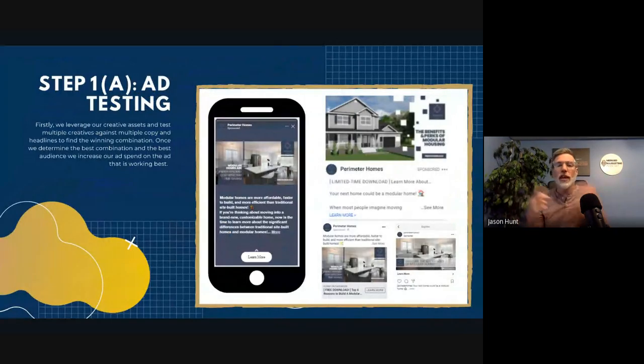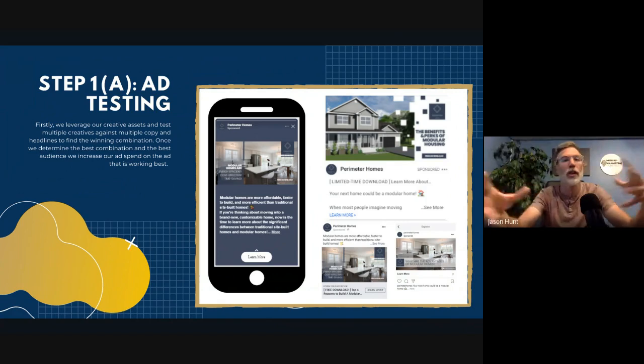Okay. The first step is ad testing. We're going to be using a plethora of creative, copy, as well as headlines, and what we're doing is creating what's called dynamic ads. So Facebook's going to test all of these copies, headlines, and creatives, be it videos as well as images, and Facebook's going to mesh them all together to try to find the perfect combination. You'll see during this learning phase with Facebook, which typically lasts about 3 days, there's going to be a winner that emerges.